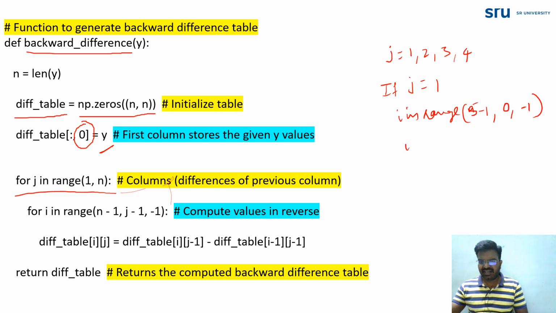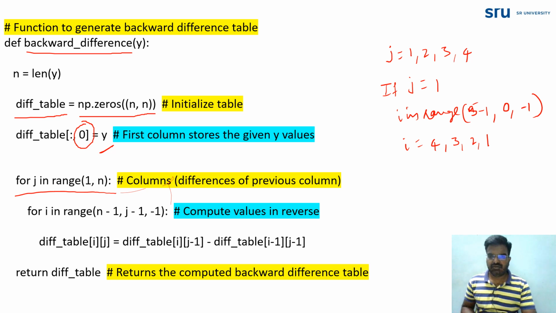See here I takes 5 minus 1, which is 4. Every time, this minus 1 indicates that we have to decrease 1 in this index. So here I takes 4, 3, 2 and the last value is 1, because up to 0 means we have to take I as 4, 3, 2, 1. If j equal to 1, I equal to 4, 3, 2, 1.